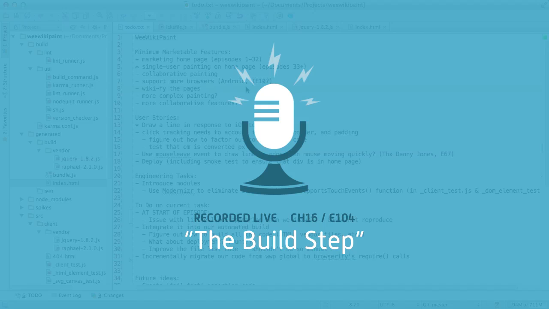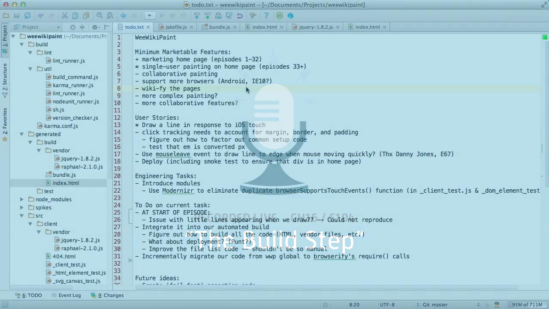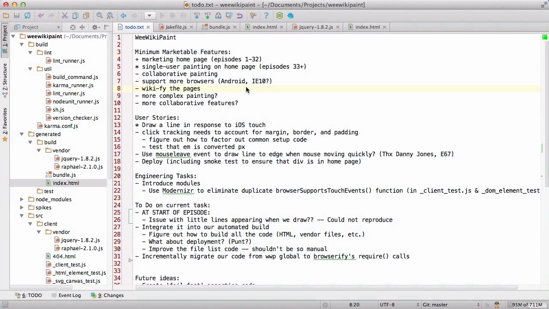I'm recording this on May 21st, 2013, picking up a day after the last time I recorded. In this chapter, we're working on modularization. Specifically, we're using Browserify to bundle together all of our client-side code into a single file. And eventually what we want to do is have Browserify automatically look up which files are needed to be bundled by using require functions, just like we do in our Node.js code.